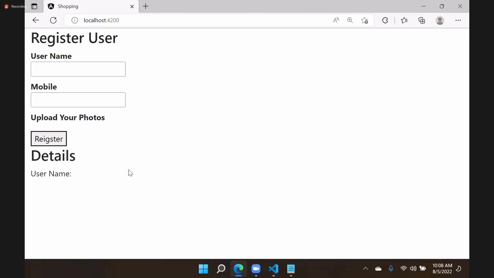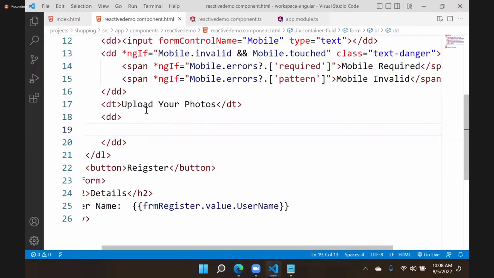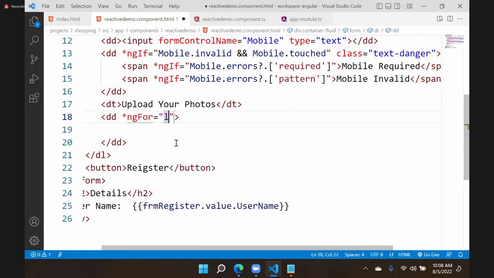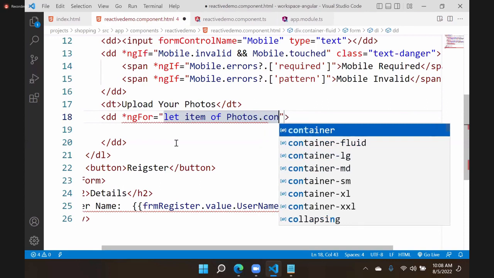How can you add controls dynamically? That is important here. So what we will do is write an iterator here. ngFor let item of photos. Photos is a collection, an array which contains controls.